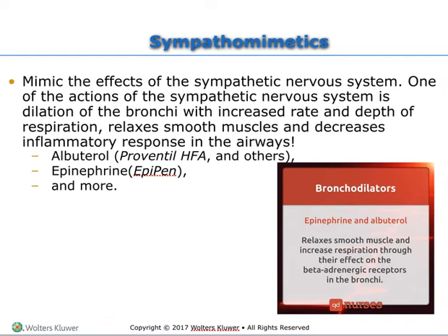Albuterol is a rescue medication. It's first line for an acute exacerbation of asthma or COPD. It's typically an inhaler that the patient carries with them. We can deliver it through a nebulizer. So if we deliver it through a nebulizer, remember it takes longer, but it reaches deeper into the lungs, so it's going to be more effective for an acute exacerbation. If albuterol is ineffective, then we would turn to epinephrine for a prolonged attack that isn't responding to normal treatment. So albuterol is a short-acting bronchodilator and the drug of choice for acute attacks of bronchoconstriction. Okay?